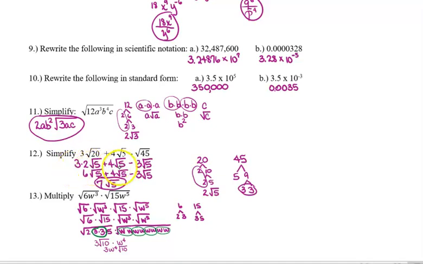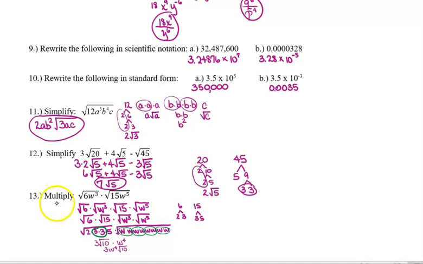All right, then this guy we're leaving alone. And then for square root of 45, remember that we took out a 3 and we had a 5 left underneath. So we take out our 3 and we've got a 5 left underneath. So 3 times 2 would be 6. So now I have 6 square roots of 5 plus 4 square roots of 5 minus 3 square roots of 5. Remember, with these, we're going to combine our coefficients and leave our radical exactly the same. So 6 plus 4 is 10 minus 3 is 7. And then we're going to leave that square root of 5 exactly the same.